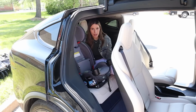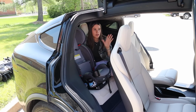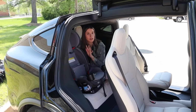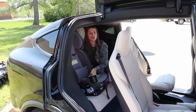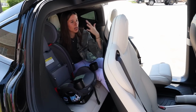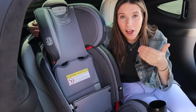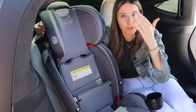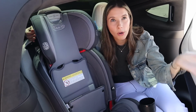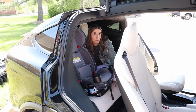And another point I want to make is sometimes when you have a forward-facing kid, they have trouble buckling and unbuckling themselves. My 4-year-old can barely buckle himself and he's nowhere close to unbuckling yet. So what we like about this vehicle is when you move the seat all the way forward, because of this kind of open concept, it's very easy to access the kid in the third row. Other SUVs just cannot do this. You have a door panel in the way, you have seats in the way. With this door completely opening like this, it's actually really, really nice.